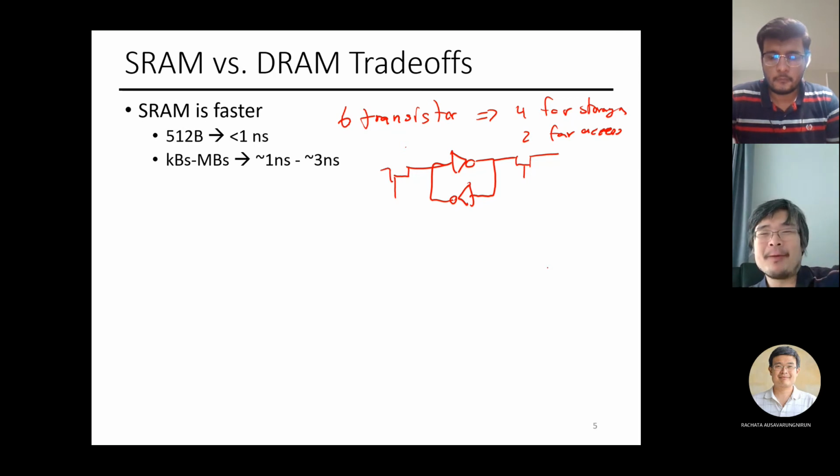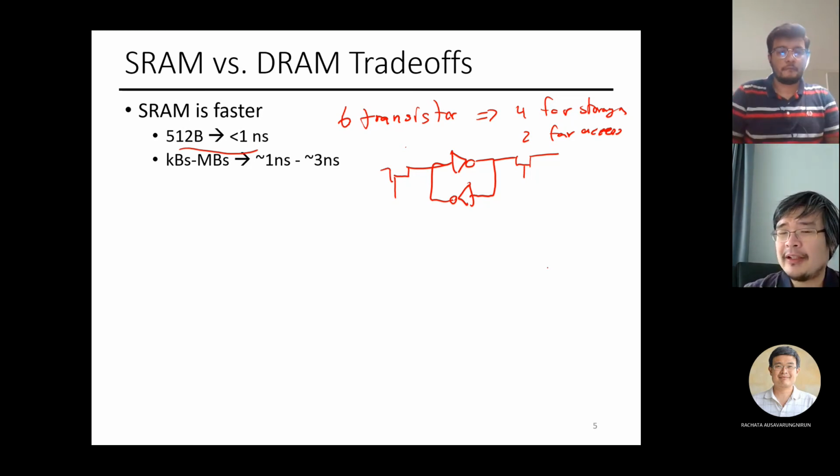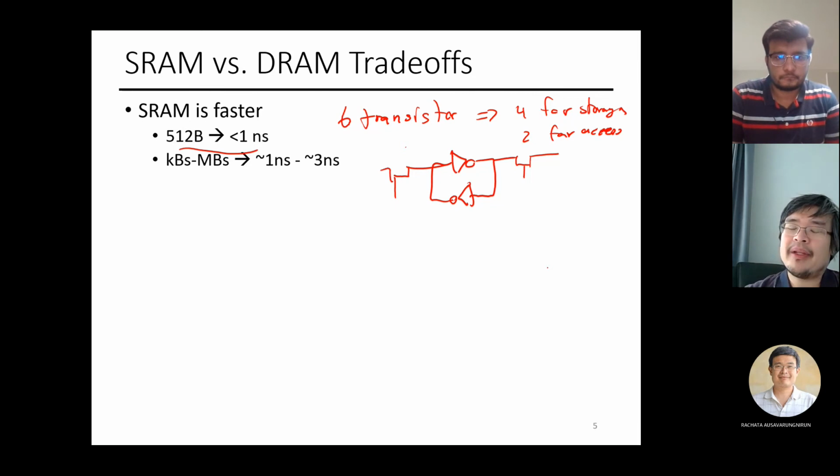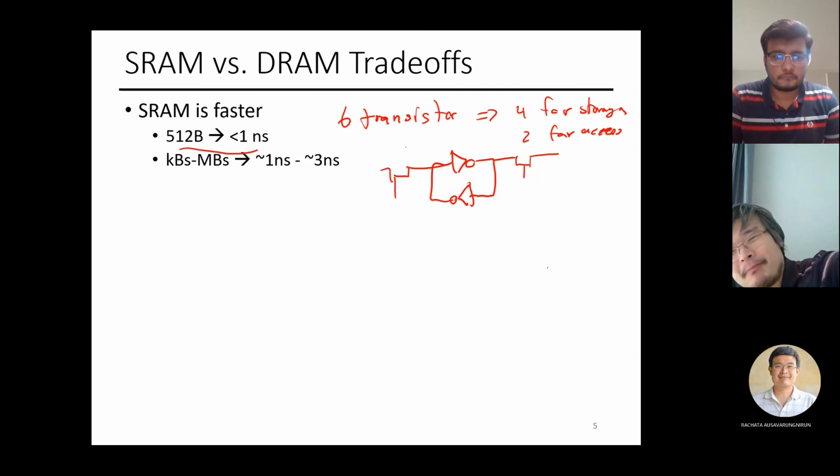Like, hey, you can have more logic for your CPU. But at the same time, you can also use more SRAM, right? Build a bigger SRAM. These are really, really fast. A small SRAM would take less than 1 nanosecond to access. So that's around 1 to 4 cycles. Most of the time, your SRAM in the computer is around 4 cycles, right? So it's really fast. Or if you want it to be bigger, maybe 1 to 3 nanoseconds. So that ranges from 4 to 10 cycles. Not bad, right? 10 to 15 cycles, not bad.